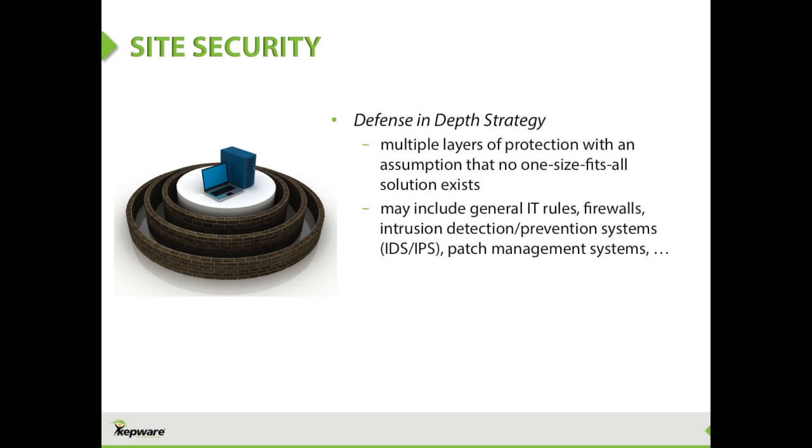So defense in depth says that what we're going to do is we're going to create multiple layers of defense with the idea that maybe we can prevent the attack. If we can't prevent the attack, at least we can slow it down so that we can detect it while it's happening, right? And limit their access to information. So a defense in depth strategy at a site would include things like, we're going to have firewall rules. We'll have intrusion detection systems which can monitor traffic and figure out when things don't quite look right. We might have patch management rules, et cetera. So a bunch of layers of defense to basically thwart off attacks.